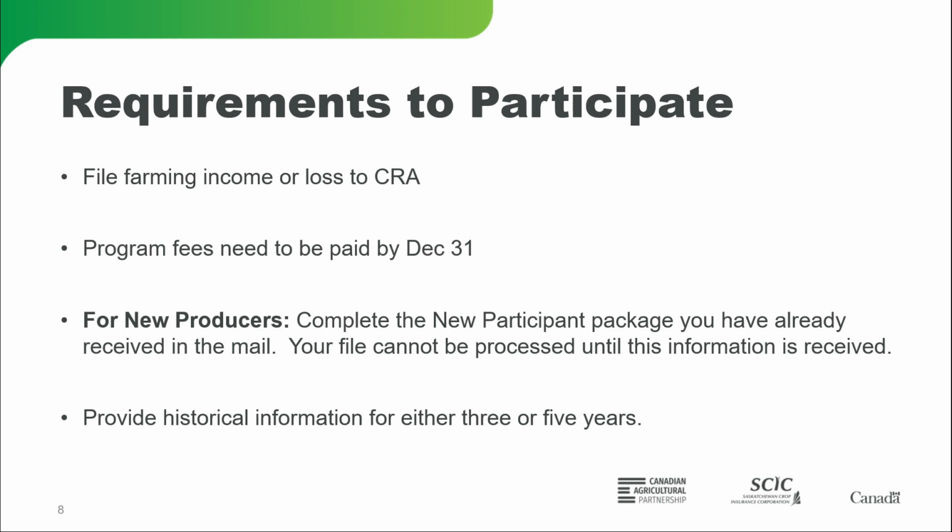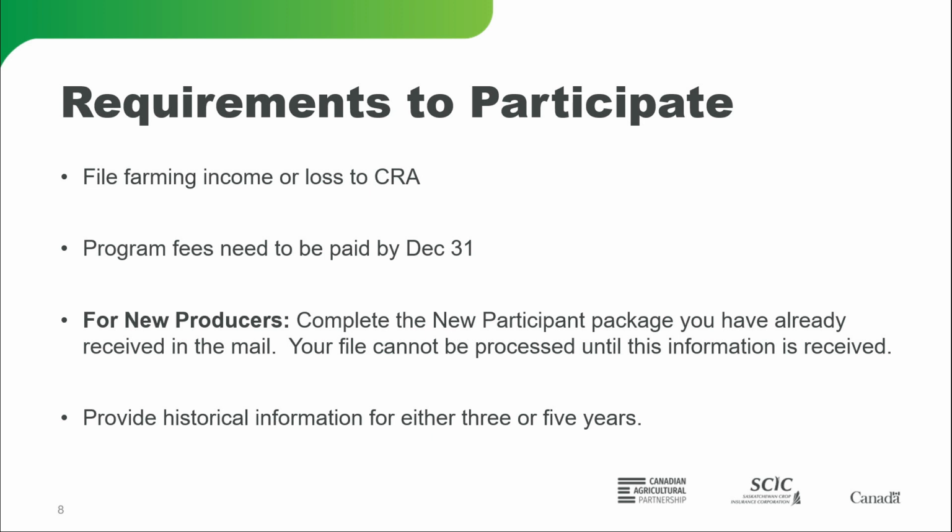There are specific requirements to participate in the AgriStability program. You need to be filing farm income and loss to Canada Revenue Agency. You have to pay your program fees by the final deadline of December 31st. And I'm going to review those deadlines with you further on. We'll highlight some of those deadlines towards the end of the session.